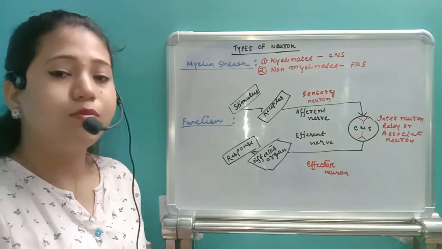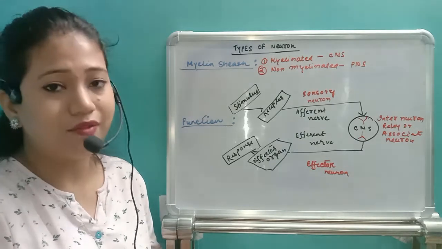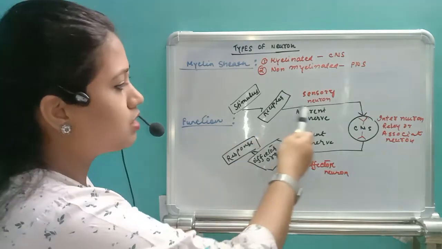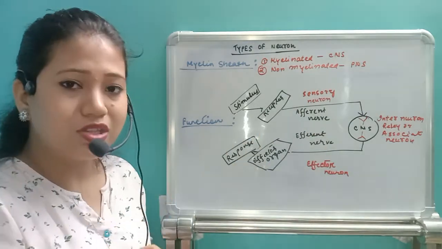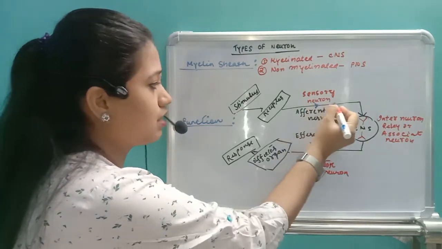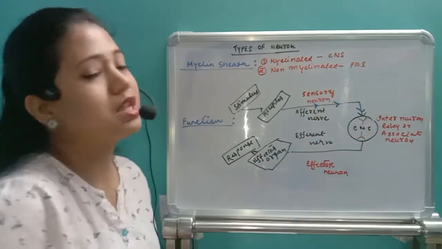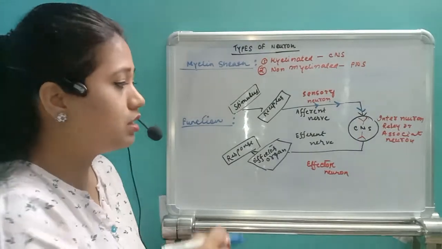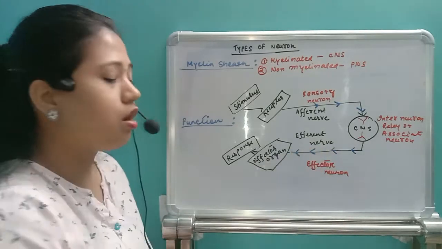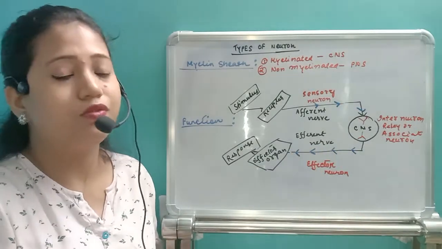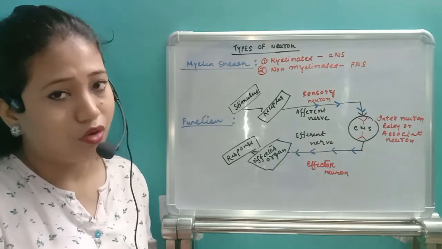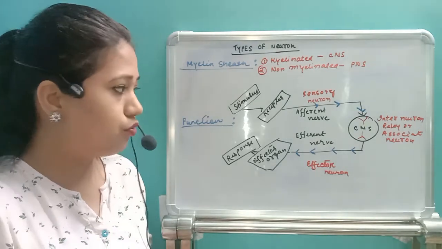So that is all about the parts we have seen in this video. In the next video, we will see that whenever the stimulus is taken up by the receptor organ, how the afferent nerve will take this stimulus to the central nervous system, and how the central nervous system will transmit this impulse to our effector organ. So in the next video, we will see the conduction of nerve impulse within one neuron. So this is up to where we have completed in this video.